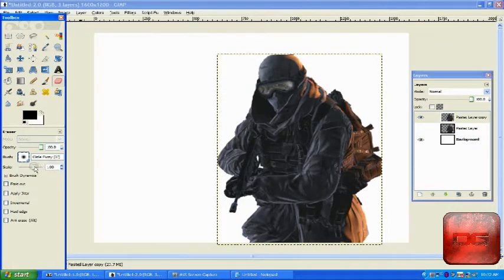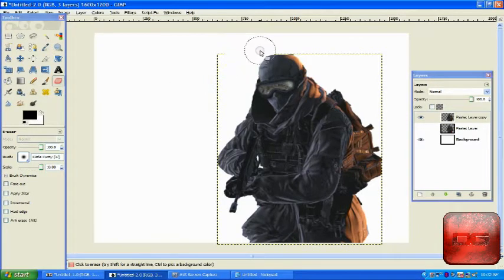If you go to Gaussian blur, it will fade out the edges a little. Put it on like 0.2 or something like that. After you do that, go in with your fuzzy brush.